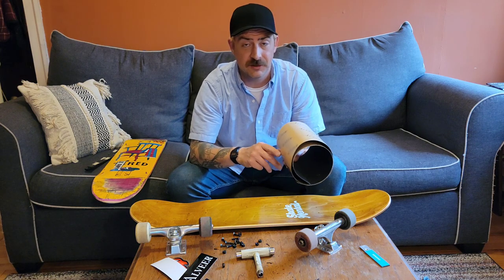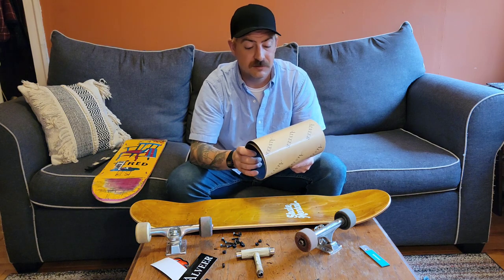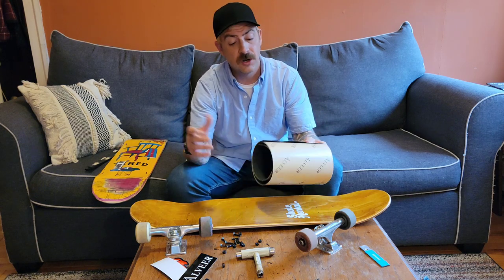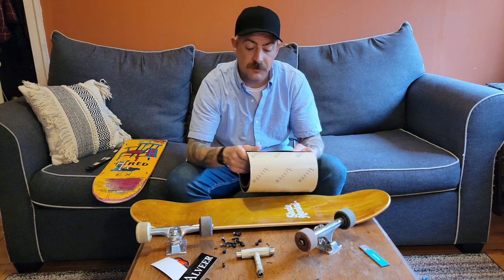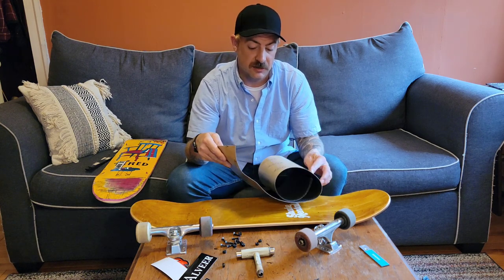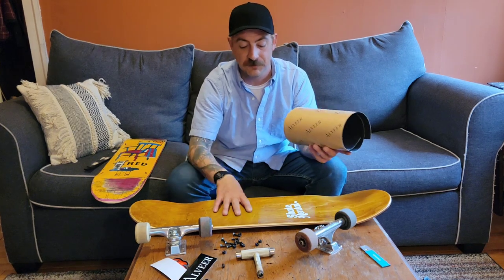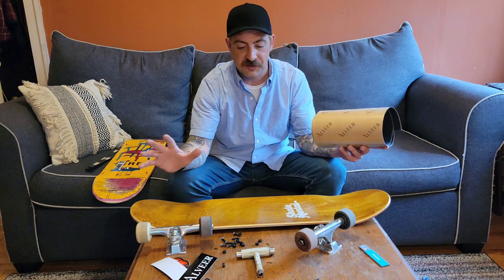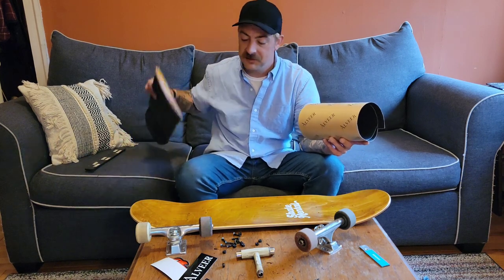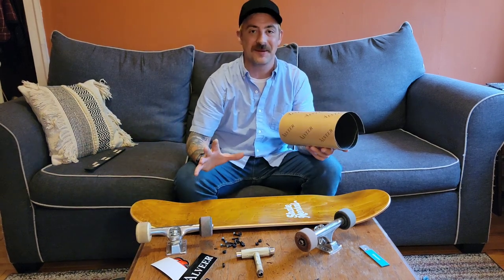If your local shop doesn't carry it, you can ask them to carry it. Tell them to hit up Seva or Alveer on Instagram and set up a way to get some grip over there. Or just go to the website and order it yourself. Like I said, it's only $8 a sheet. And yeah, this is the real deal good stuff right here. So I am so pumped. This is going to be like the most perfect setup ever. I thought this one was good. Man, this is nothing. This is going to be the setup.